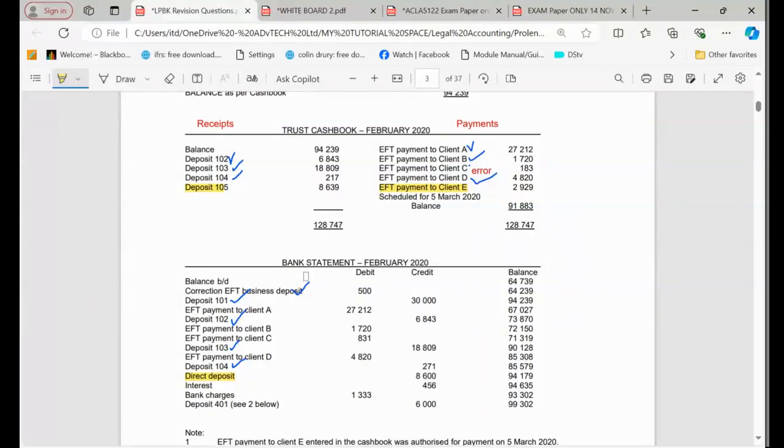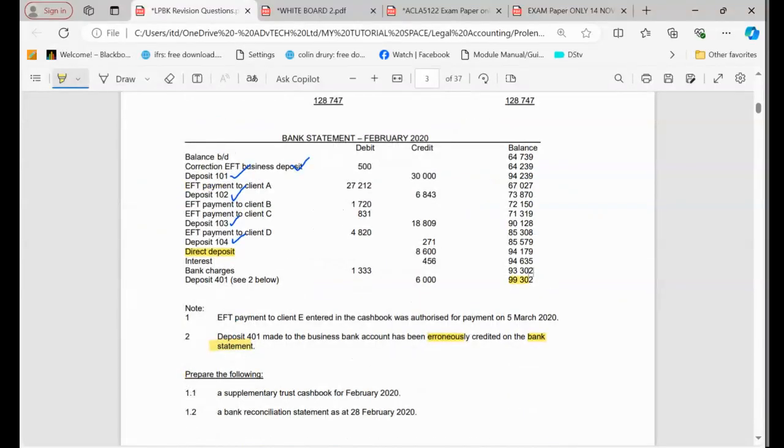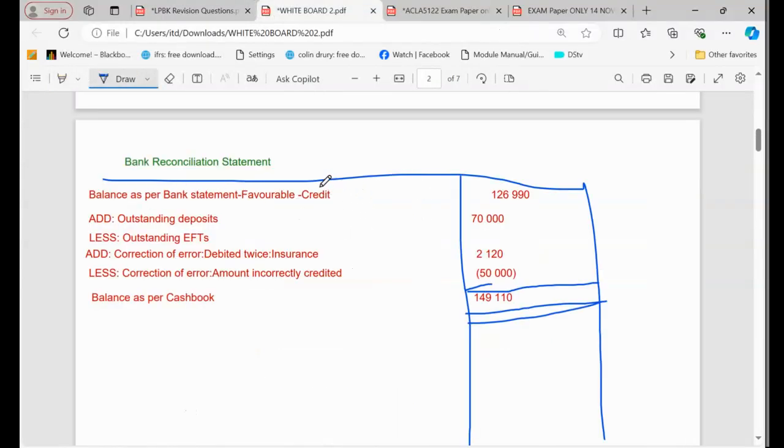Yes, you use the one from the bank statement, but please write it down for the future. Always use the end balance, because we are at the end of Feb. Don't use this one. Always use the end one. This must always be at the end of the period. Always use this one, because I know they can trick you with a bank statement.